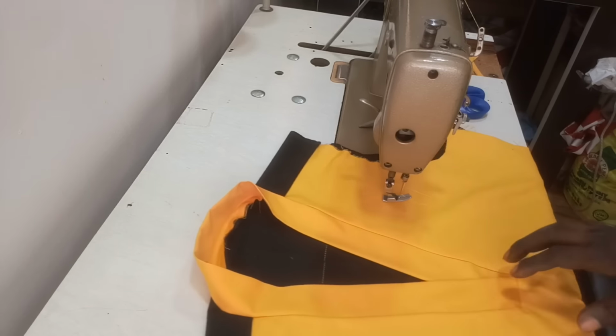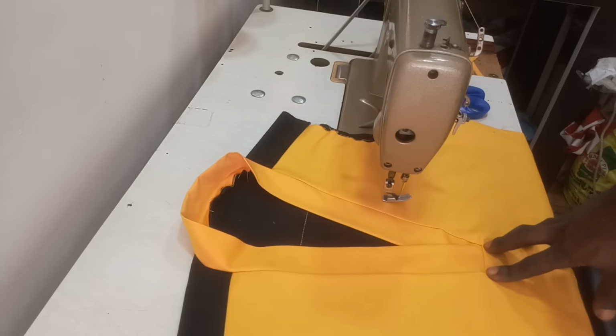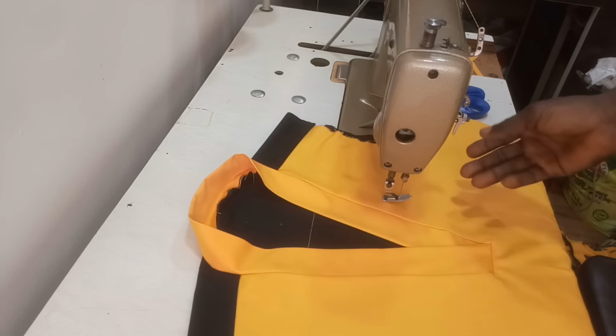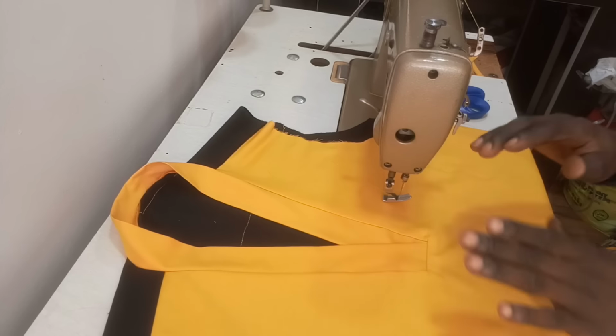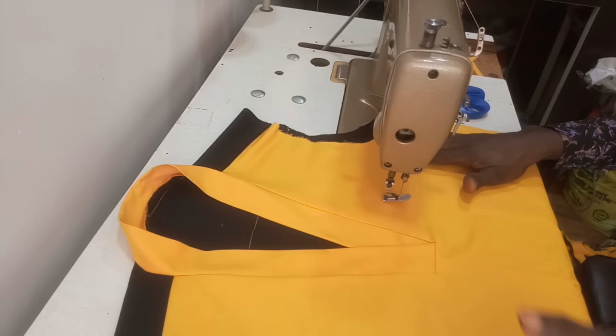So let me just weave this one, and that is all on how to cut and sew a V-neck senator outfit, or for any outfit, whether you want to sew a nightgown or anything. This is how to cut the V-neck. It's as simple as ABC.